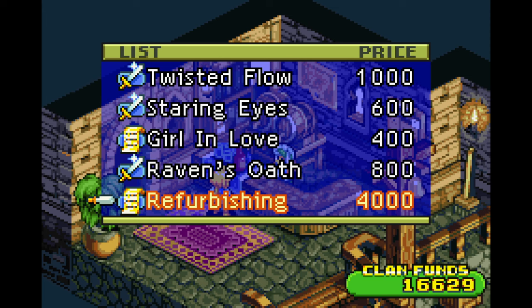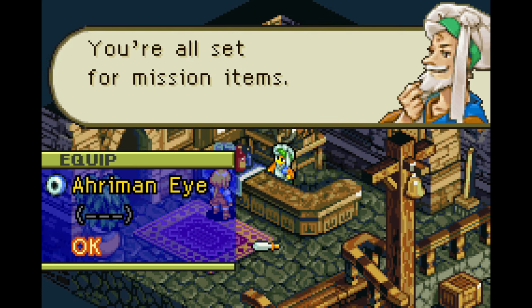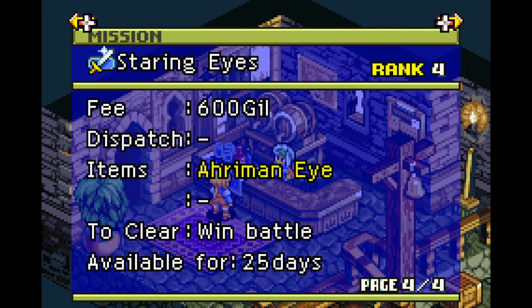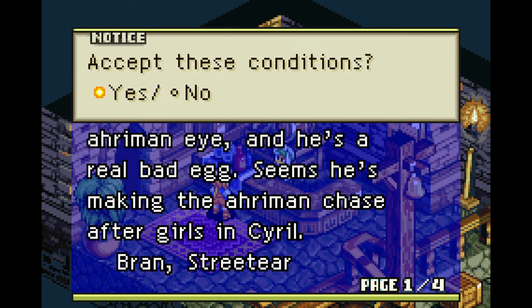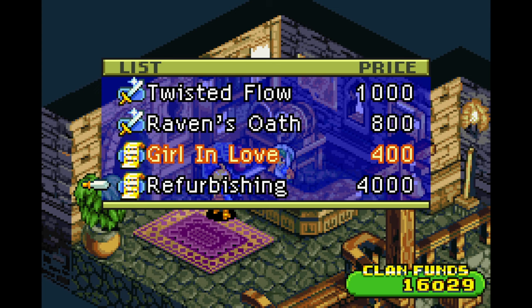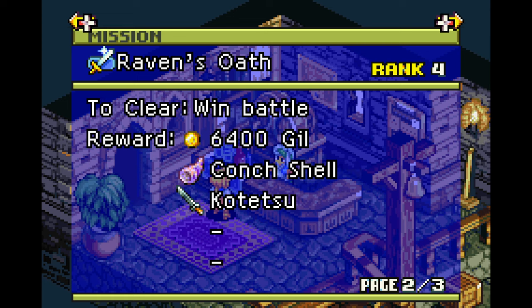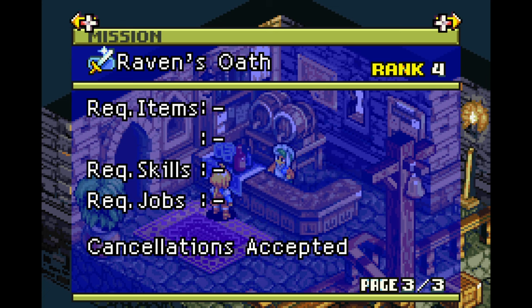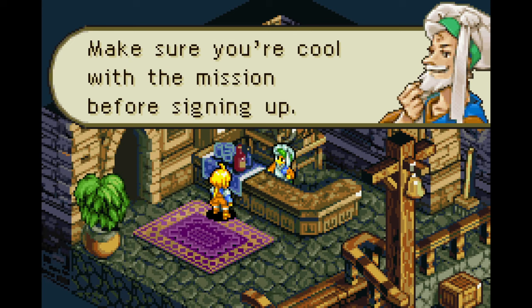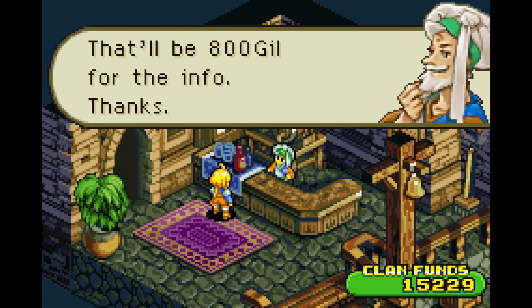Missions. We do want to choose Staring Eyes. That should be easy to do. And Raven's Oath. Think you can push Clan Borzoi and its allies around? Next time you face me, Dread Raven. Raven, Borzoi Capo. 6,400 gil, another conch shell, and another kotetsu. Eh. Okay, doesn't go away, so we'll go ahead and accept that one.